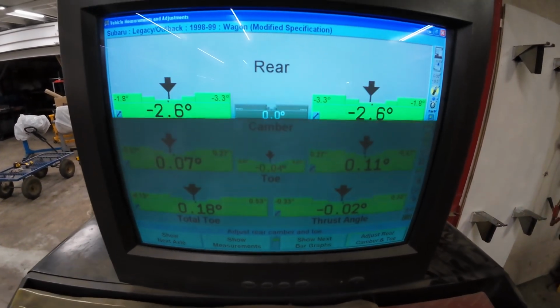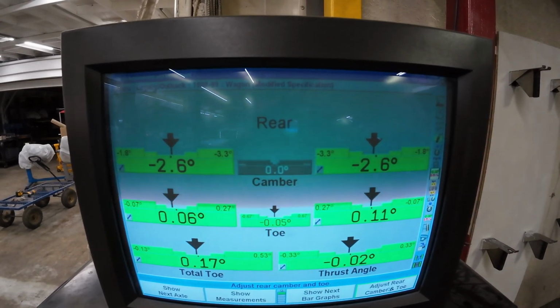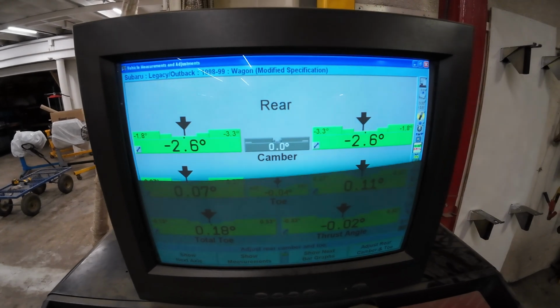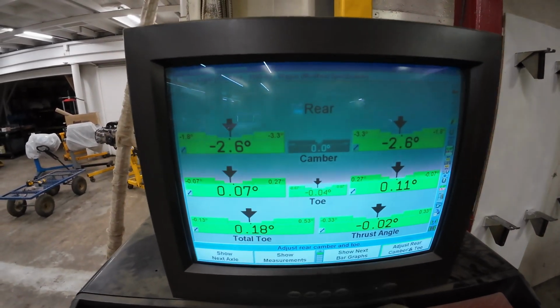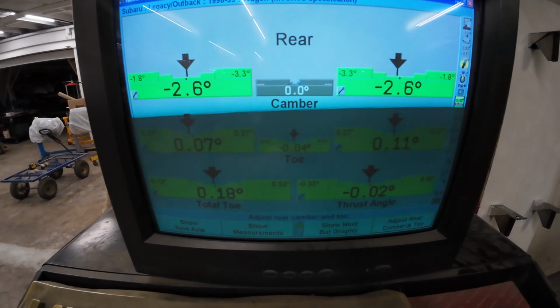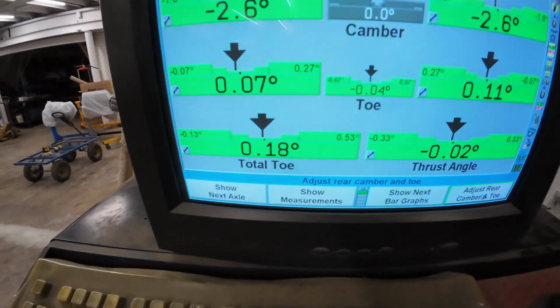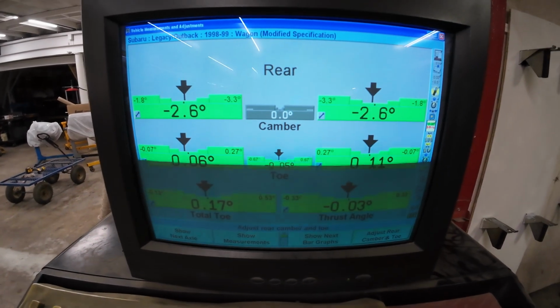And here's the rear camber. We're just having them kind of slotted into place. I had to pry this one out a bit because it was at like -3.5-ish, just to bring it to kind of match that side. As much as I could do on the toe on this side. Kind of get close to there. Have a little bit of positive toe in the rear. Well, close to 0.2. I'm pretty happy with it.